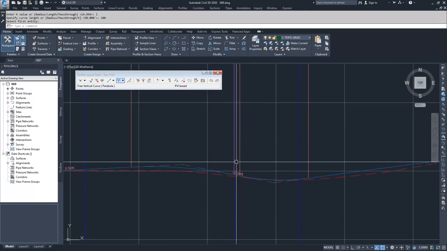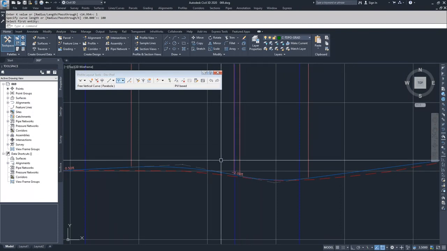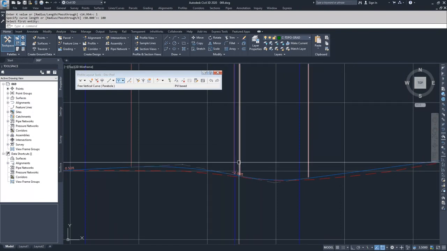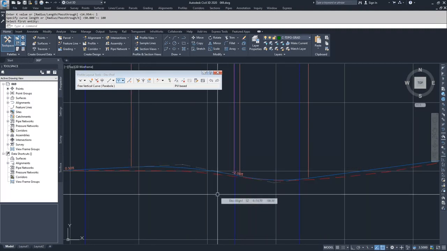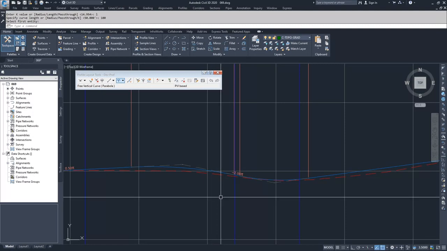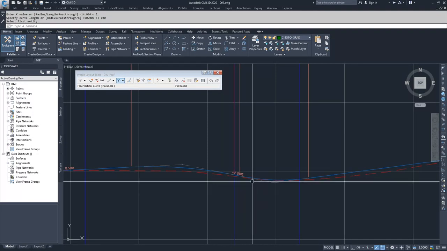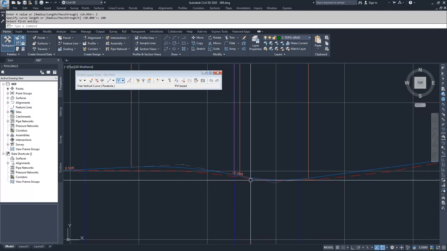And you can see how close that was to not working. If I had said 125, I don't think that would have worked out. It would have crossed over into this next vertical curve. And basically what Civil 3D would have returned was that the solution was not found. And that's okay. You can just try it again and find a curve that works for you. You can even set it as a very small curve, like a 10-foot vertical curve, and then go into your grid view and modify it from there, expanding it as you need to. It's an iterative approach to finding out what vertical curve length works for your drawing.